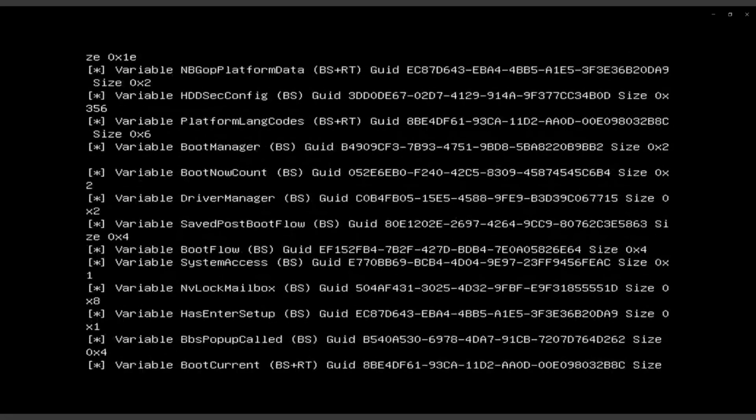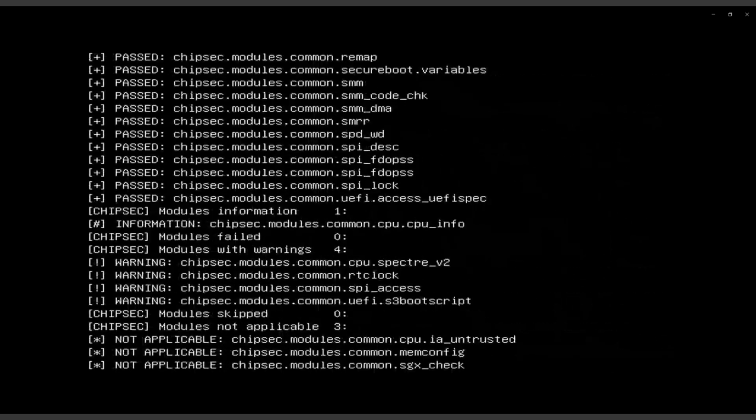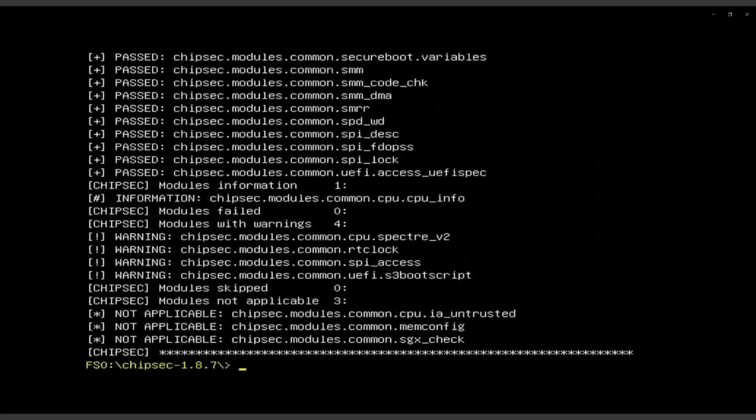Here we can see the large output, and it can also be made more verbose. But we'll write this one to a log file and go over some of the highlights of the document.